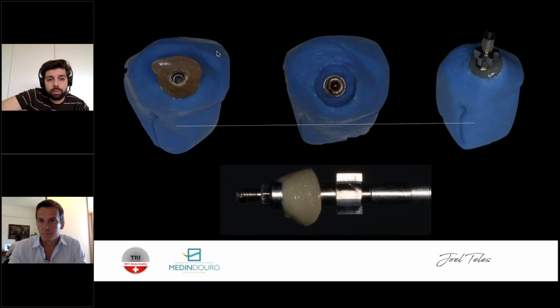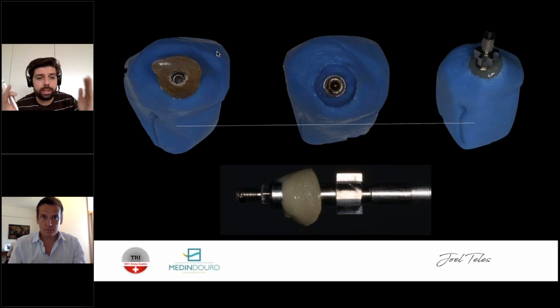And of course, it is a very valid way of doing it. I only bring this here to you because not everybody is using intraoral scanners at this moment. I am still, as Olga knows very well, a little bit, I wouldn't say skeptical about it, but the technology for me is not quite there yet. So they are very valid in these situations. But until this moment, I still do impressions, and afterwards I enter the virtual world. So the virtual world for me begins after this point, or this is more of an interregnum.